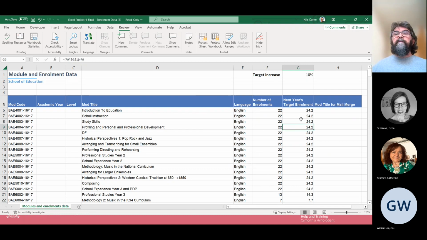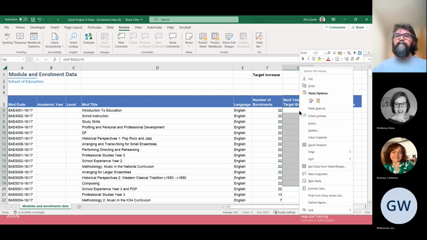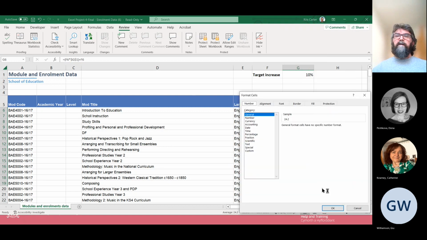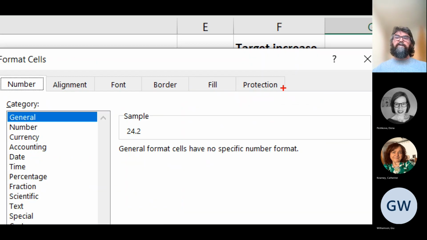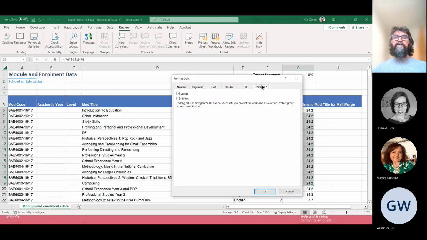So what we can do, as an example here, is highlight the cells that you want to restrict access to. If you right-click them and use the Format Cells option, you've got the usual things you'd expect, where you can play around with the alignment, the font, the borders, the type of cell that it is. But at the very end of that, you've got the Protection tab. Under Protection, you can specify if the cell is going to be locked or hidden or both.